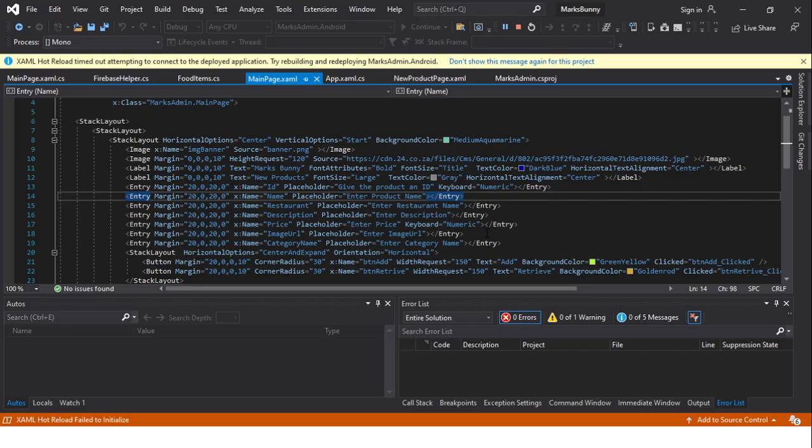Your resource library is where you would have your style sheet, saying this button should be this color, this button should be that color. You'll see it more accurately in the customer facing app. But for this one, I just took a simple stack layout, changed the background color, and Bob's your uncle. Now we're ready to go.